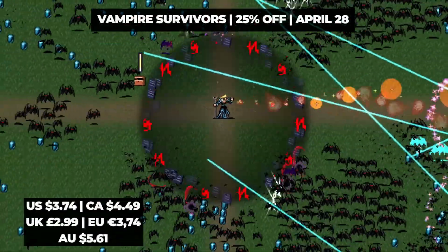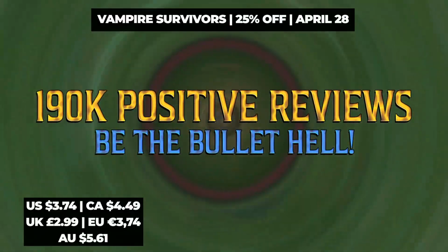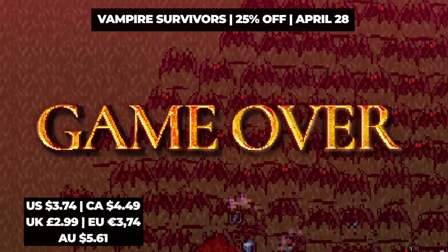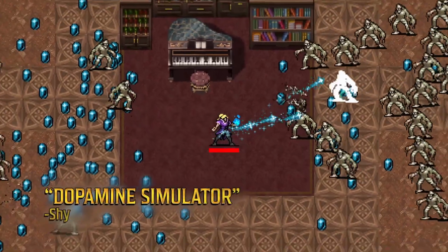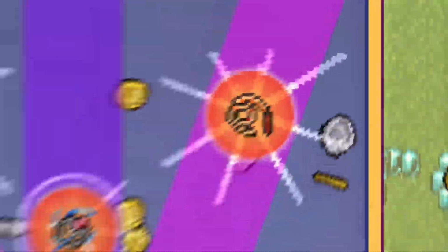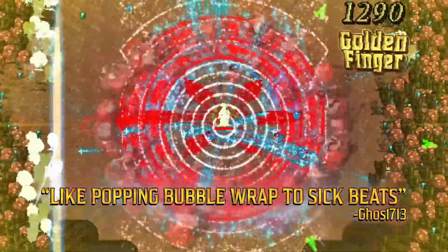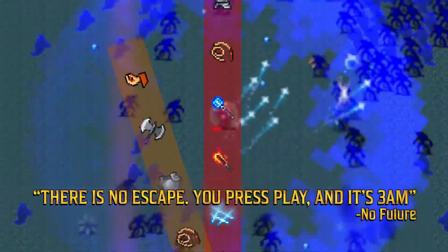Roguelike shoot-'em-up Vampire Survivors is an addiction waiting to happen. At first glance, it might seem like an overly simple game, but once you get to play it, you'll become addicted to the gameplay. Each run consists of the player using their auto attacks while exploring and leveling up, and then picking upgrades to get stronger, which you'll need because the enemies will get more intense and more vicious as time ticks on.